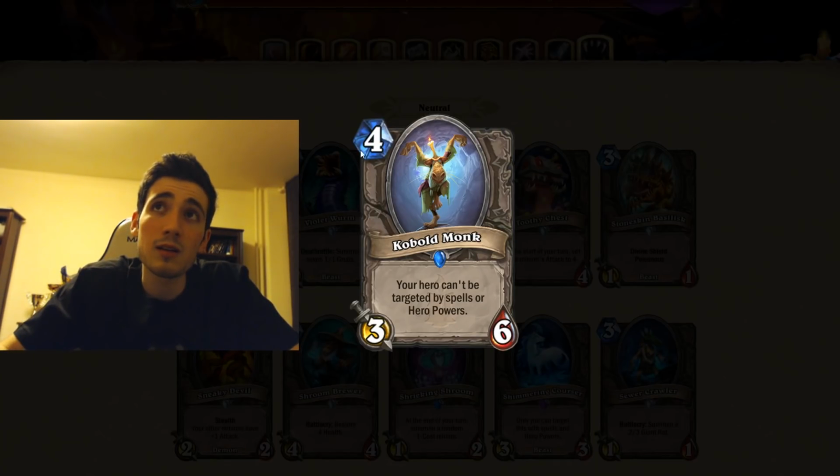It's also 4 mana. I think if they want to make a tech card like this that is good against Raza Priest, they should have made something more expensive with better stats that also has the Fairy Dragon effect of being immune to hero powers and spells. Something like that could stop Raza Anduin if that's what they wanted. Like a 9 or 8 mana card with real stats and this effect, where your hero cannot be targeted by hero powers or spells. That would have been a card.